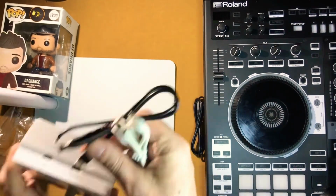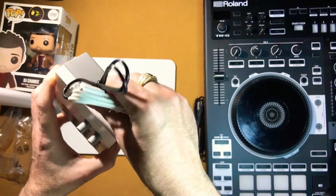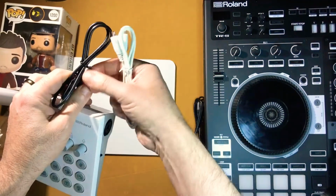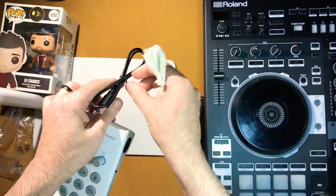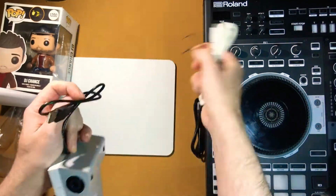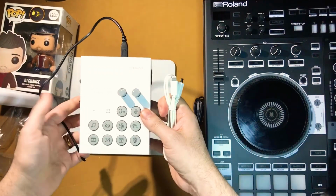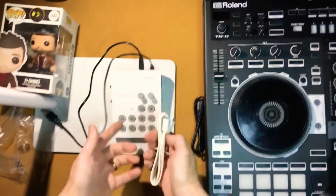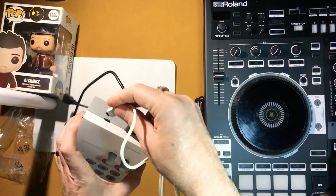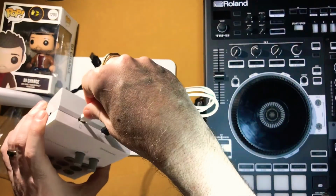Let's see. Put that in there. So it'll get powered right from the USB bus. I like that it's USB powered as well. So this thing's really cool. If you're going somewhere, you bring your laptop, bring a headphone if you need to, and plug in your phone for video. Plug in two phones. You can be like that song, two phones. You plug in your two phones to this.